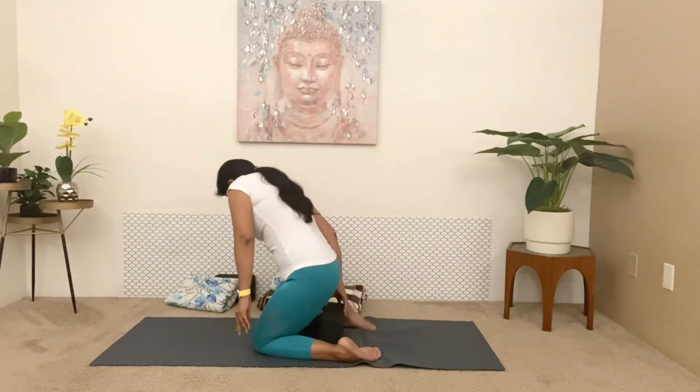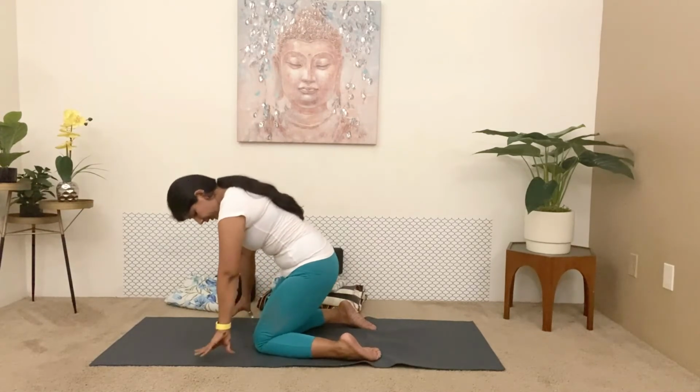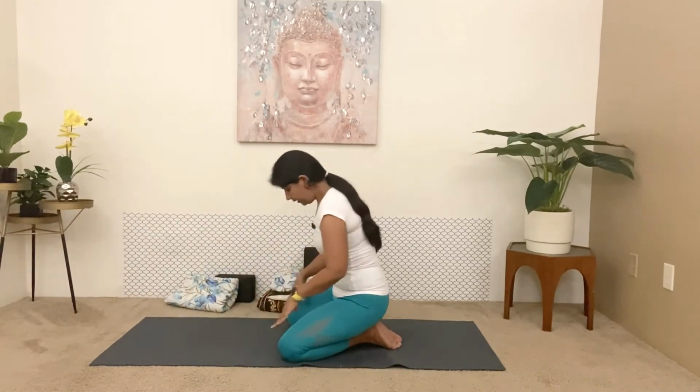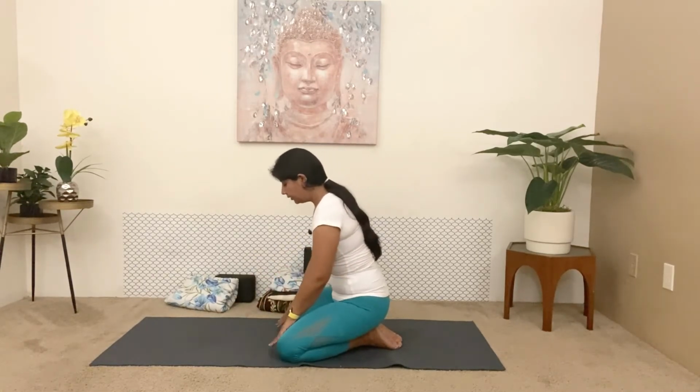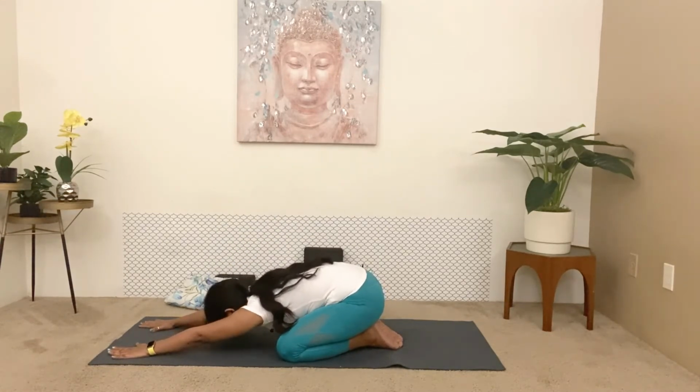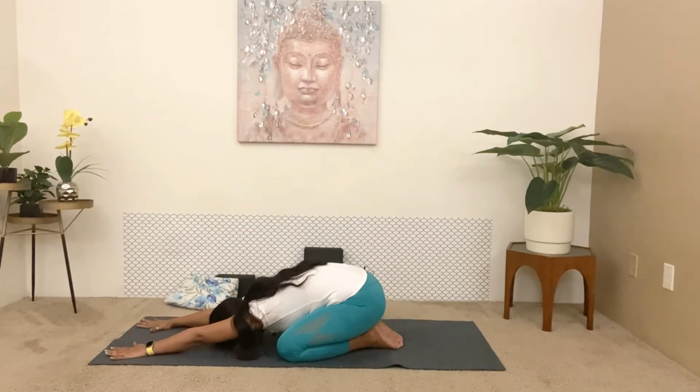So to go in Adho Mukha Virasan, here feet together, knees apart. Knees should be apart so our torso can go in between. Then bring your hands in front and bring your arms forward and your forehead on the floor. So here press your hands isometrically into the floor. When you press your hands, straighten your arms and bring your buttocks on your heels. Get the extension in your trunk and breathe normally.